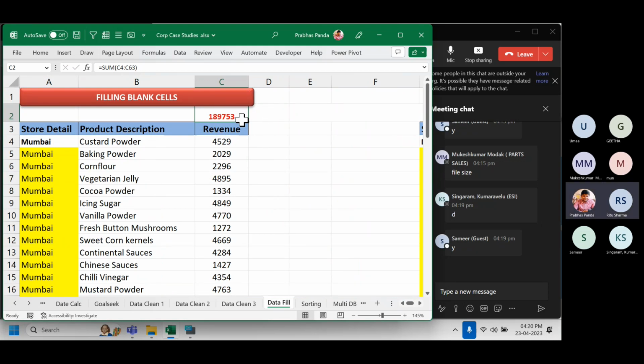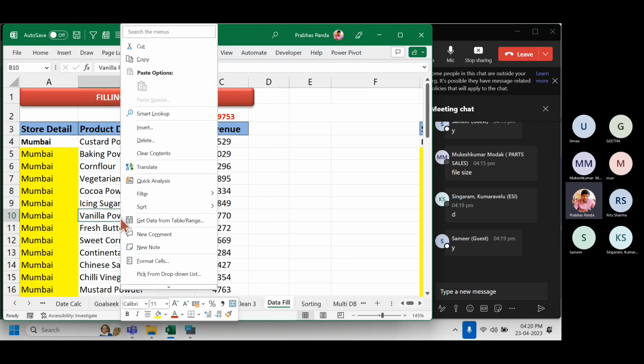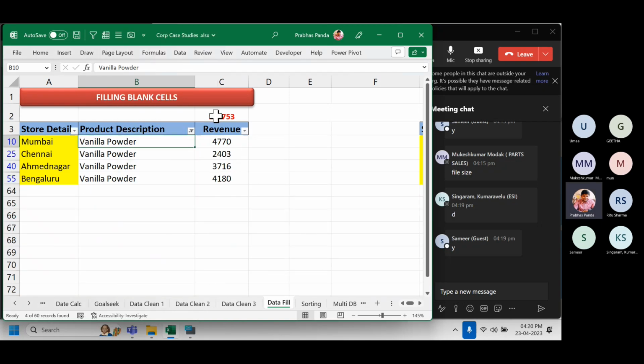Just watch my screen. Now, if I'm looking for vanilla powder, and if I filter it over here by cell value, is it changing? No. How much is the value? 15069, right? But it is showing the same entire column range total.